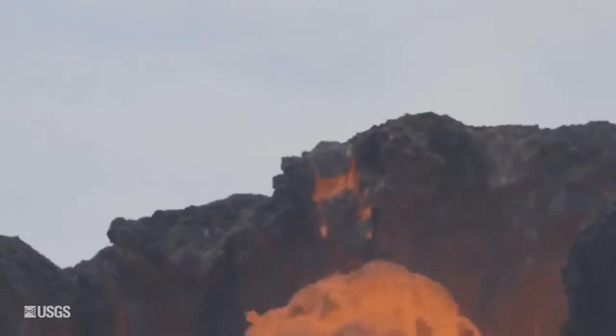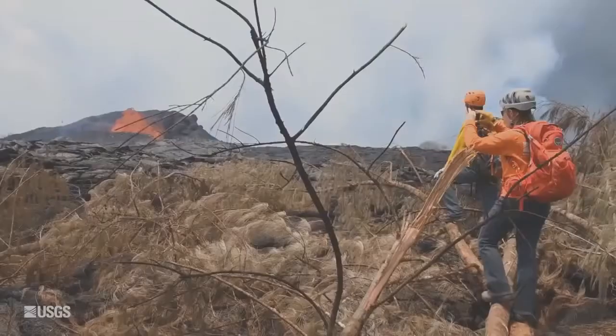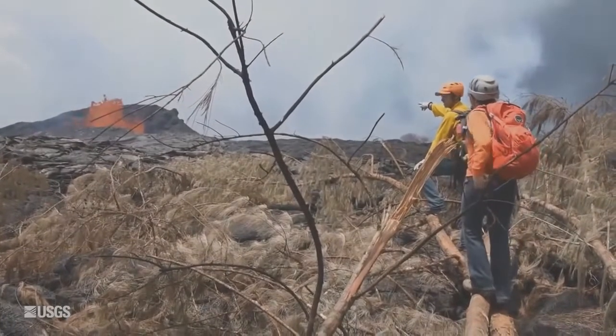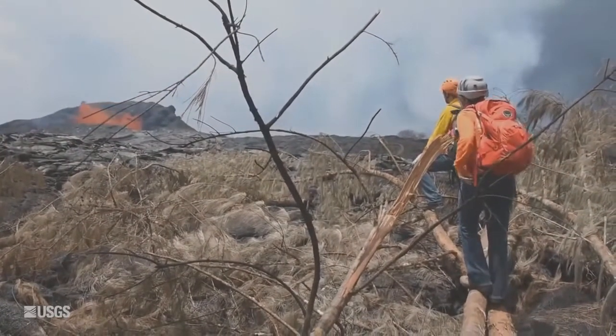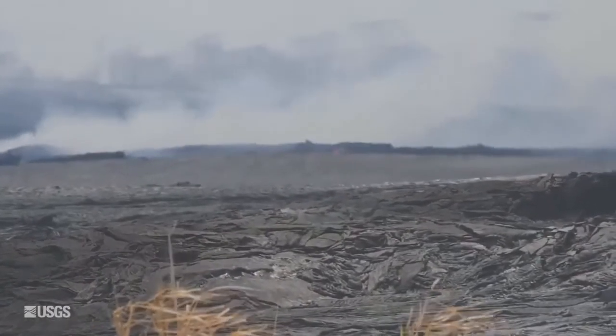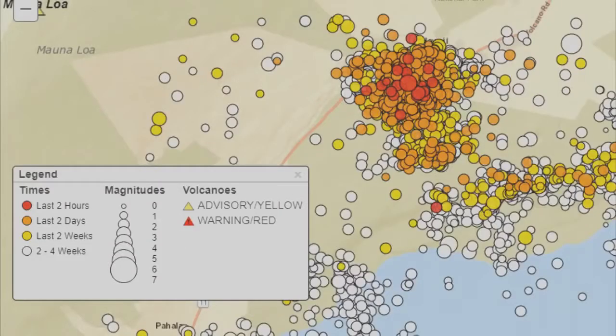Hi there. Good to know you're still here, Wendy. Question for you is, we had a 5.4 earthquake yesterday. There has been a lot of earthquake activity. What can you tell about what's happening at the crater, at the summit, and the magma below? Is there new magma entering the system from deep down?